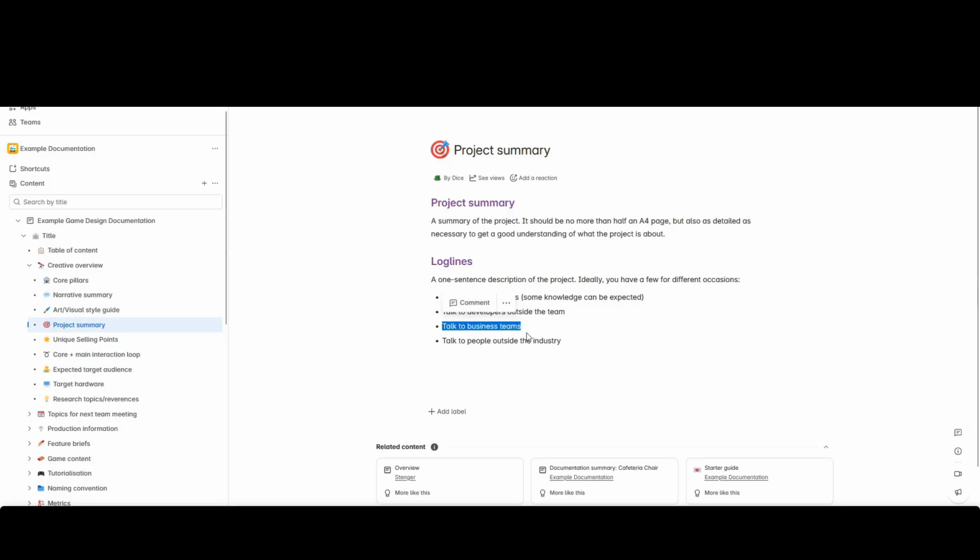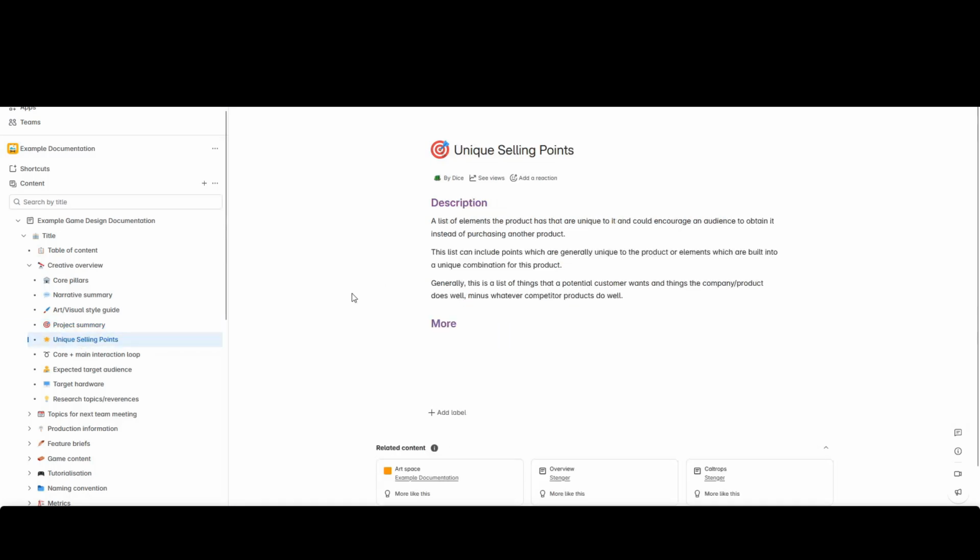If we talk to business people, we talk about it more in the sense of, if you compare it to these and these things, you might know. And if we talk to people outside of the industry, we will have something on a lower level. Maybe sometimes there's a way to describe this project in relation to general things people know about. Like, this works like a puzzle-style board game, or like this style of interaction that you have in your everyday life. Really bare bones, really abstract, this is what you could imagine if you think about our project.